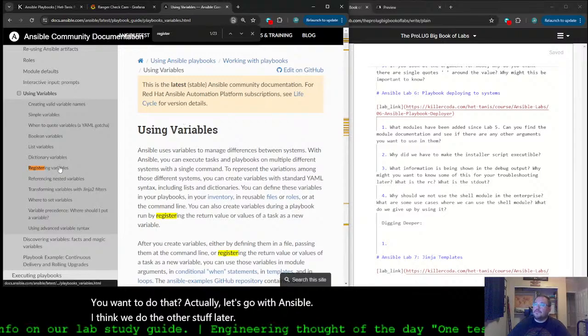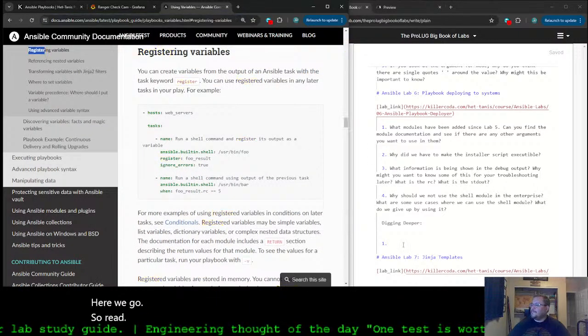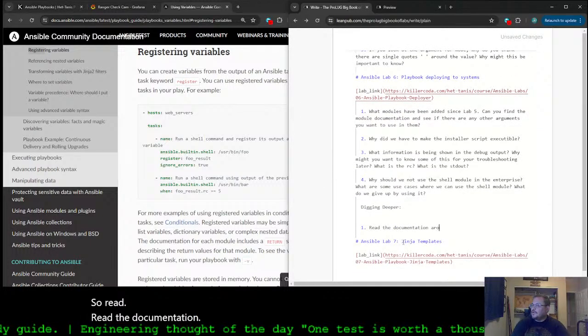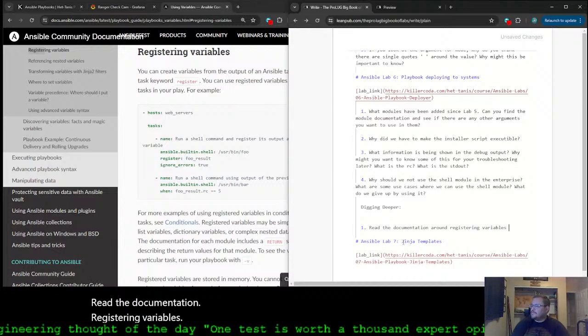Here we go. So read the documentation around registering variables here.